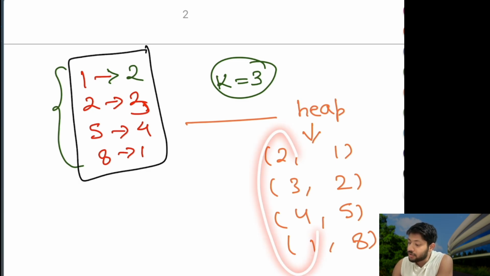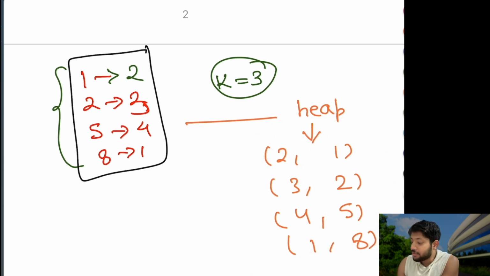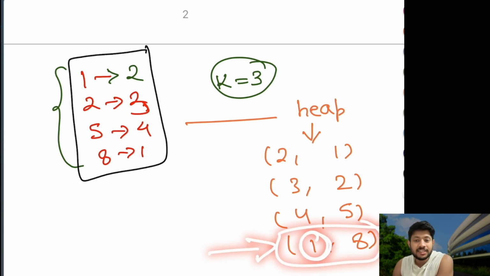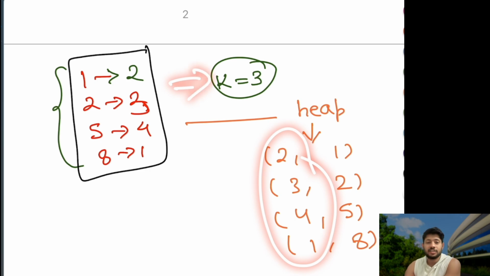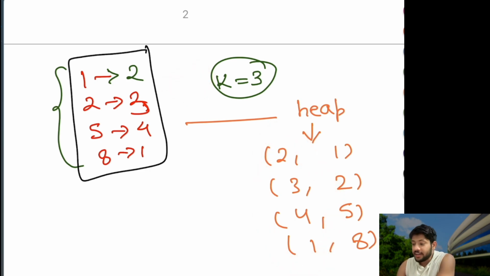That means these are the frequencies, these are the elements. Out of this, if I'm asking what's the minimum element, it will tell this is the minimum element, because for this element, the first element is the smallest. Now you might be confused about why this guy is trying to find the minimum element. We need to find the maximum elements, the elements with the most frequencies, top 3 elements, top k elements, right? So while storing, we just need to have a small trick.